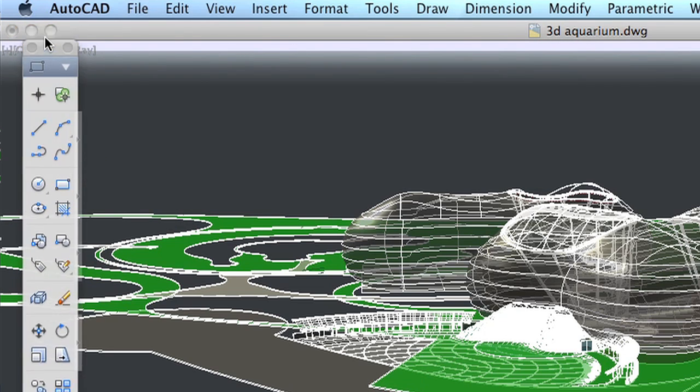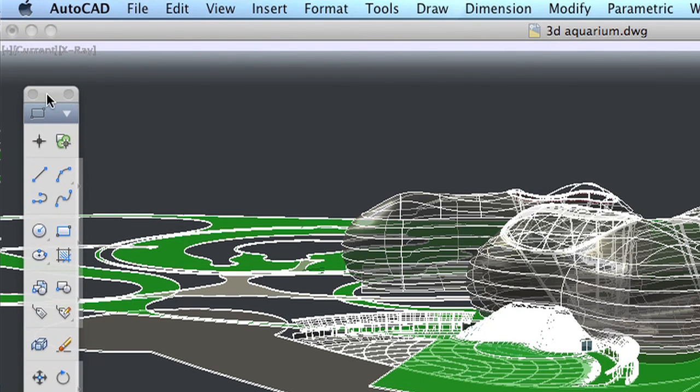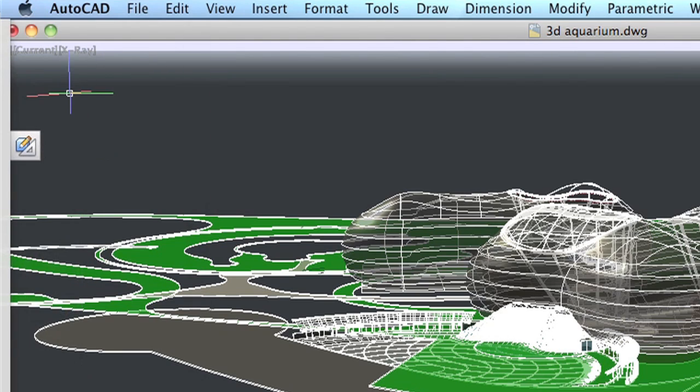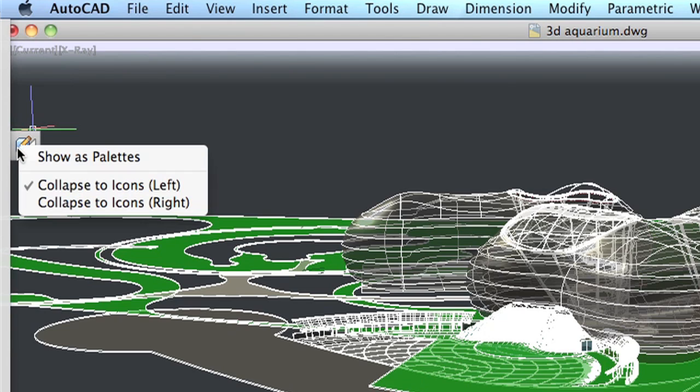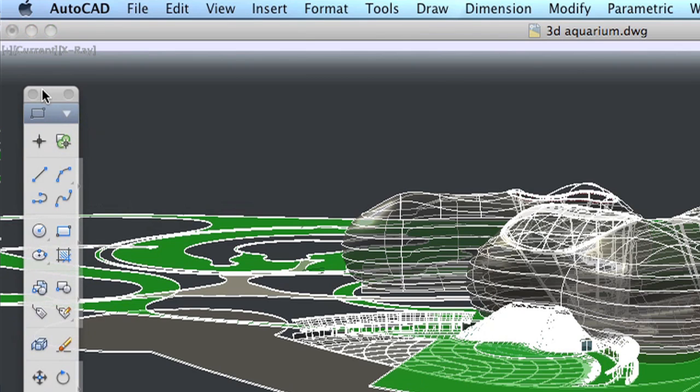And let's talk about these two buttons in the upper left-hand corner, upper right-hand corner. The left will close it, and the right button is going to minimize it, very similar to what you just saw with the changing it to an icon on the left or the right-hand side of the screen. All right, let's go ahead and just once again bring it all the way back as a palette.